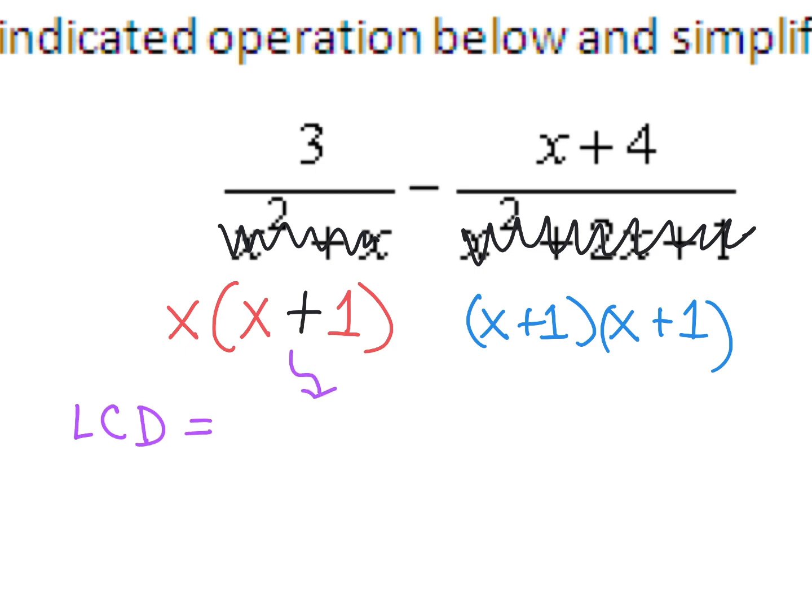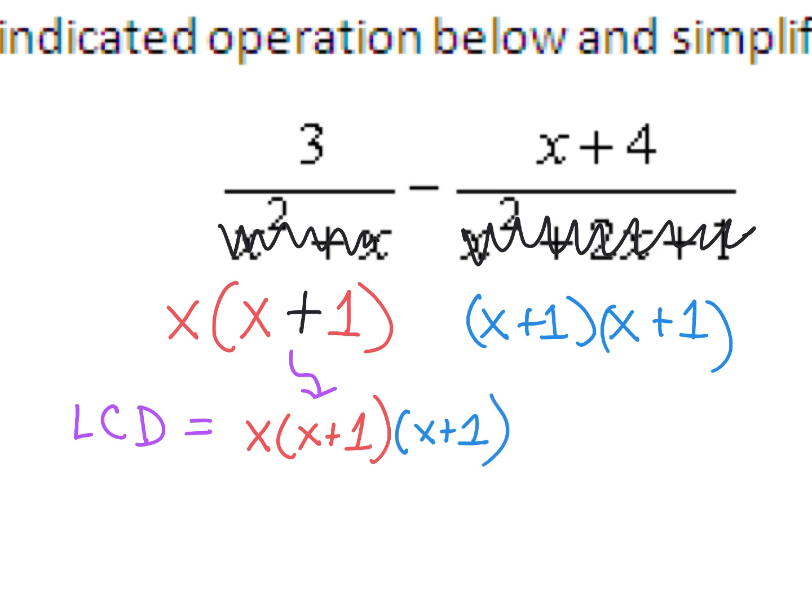So you would bring down the factors on the left. So I'll bring down the x and the x plus 1. And then I use my eyeballs to compare what I have written with the second denominator. And I just insert anything I didn't write down yet. Any takers on that part? What am I missing? Good, Royce? The x plus 1. Nice. One would cancel out. Good. Yeah, I already wrote one of them. I only need one more. So I bring down one of the x plus 1s.